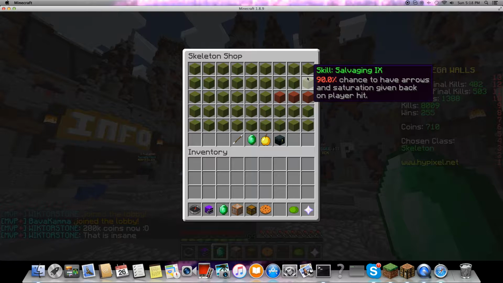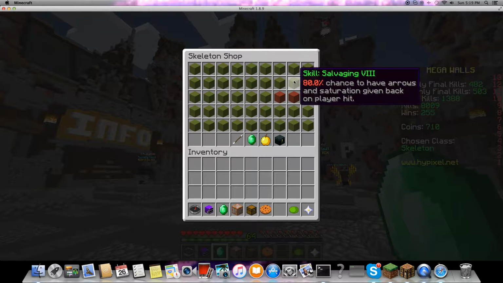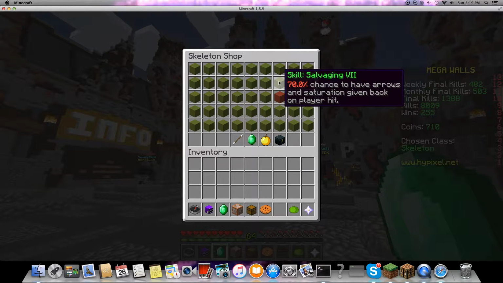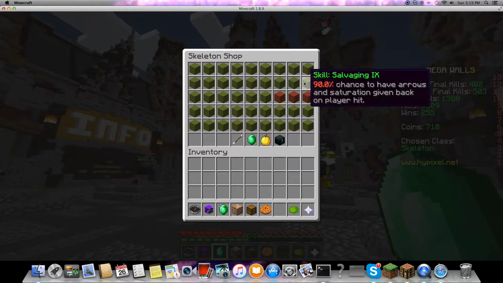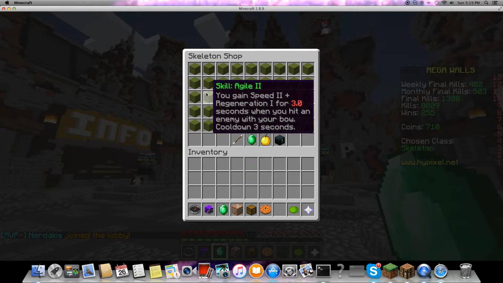Salvaging. 90% chance to have arrows and saturation given back on player hit. Extremely good ability, period. You get 2 arrows and you get your hunger back. This is why skeletons never run out of arrows. Insanity. I'm gonna give this a 10 out of 10. It's just an extremely overpowered passive, and I'd say it should be nerfed to like 70% at max, 75 maybe. I'd say it's really too good. Or it should only give 1 arrow back. That way they actually have a chance of running out of arrows after a long time.